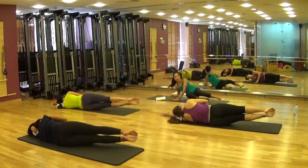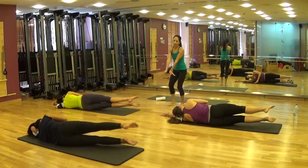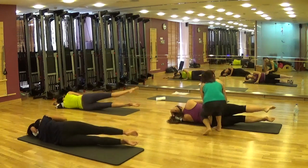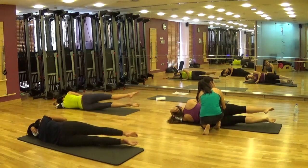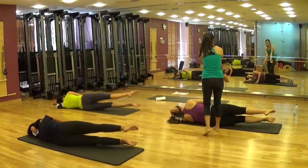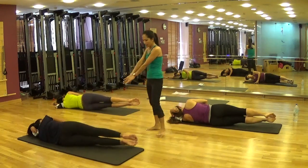Breathe out, lift. Breathe in, V position. Breathe out, lift, forward, backward, forward, backward. Breathe out, forward, backward. Breathe in, forward, backward. Breathe out, return V position, parallel and lower.